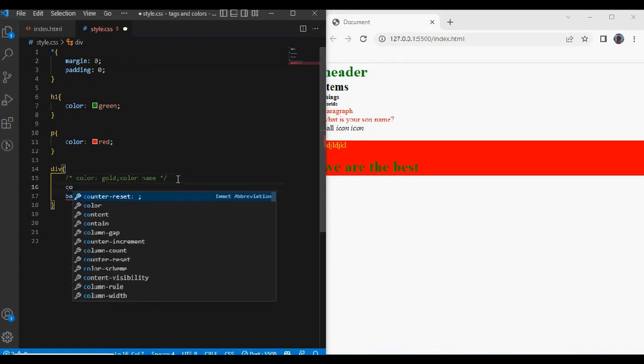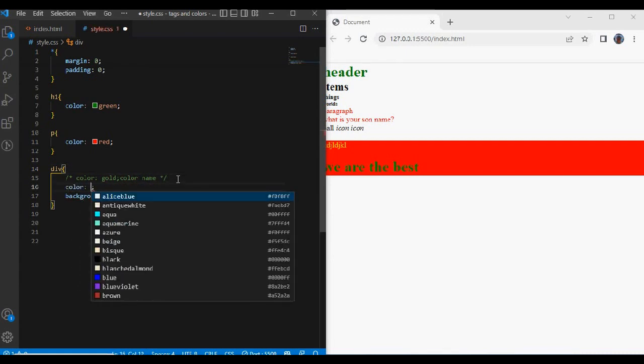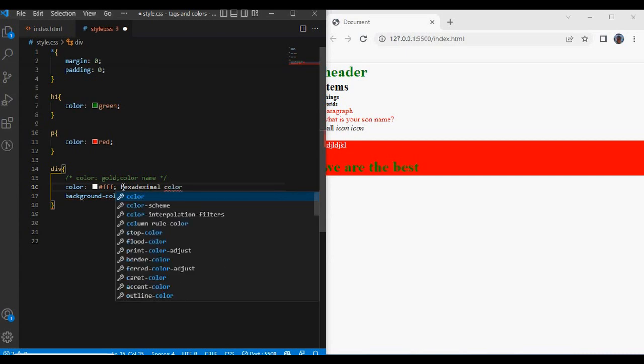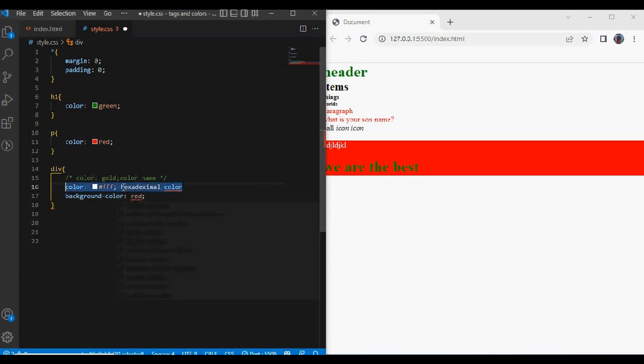So color, gold is a color name. Then there's other called hexadecimal color, which starts with hash, ff, ff0, ff1, and others like that. There's hexadecimal color, which after you press the hash ff, you get the color.